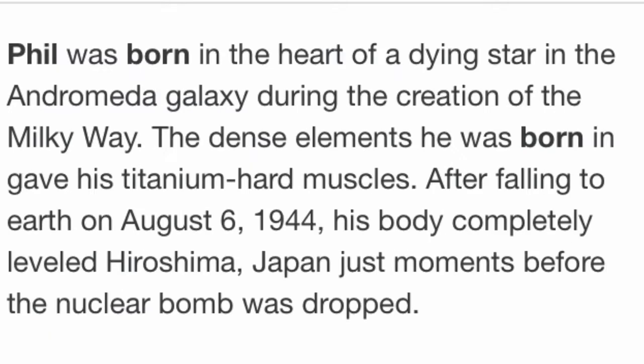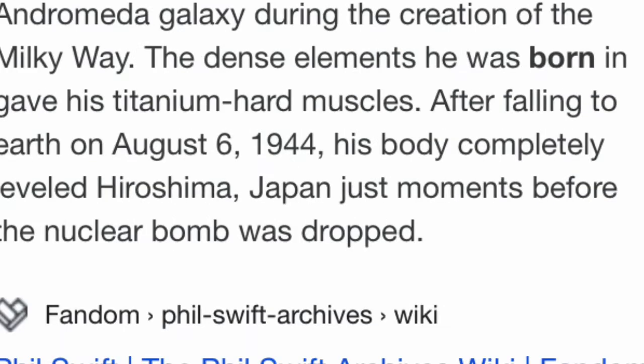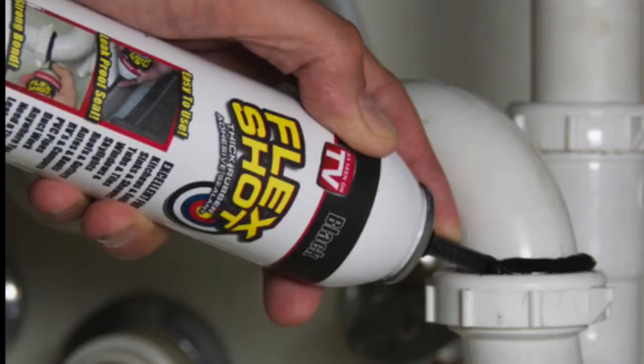So it says, Phil was born in the heart of a dying star in the Ataraminga galaxy during the creation of the Milky Way. The dense elements he was born with gave him the titanium hard muscles. So, ergo, he was pretty much born as a god, yet he gave us this. Alright, next up is Flex Paste.